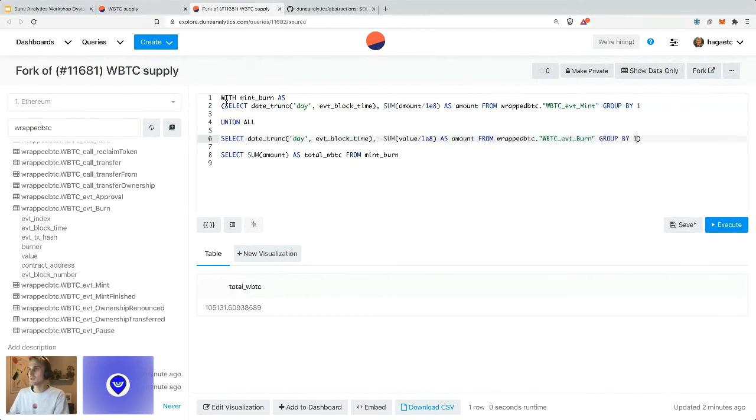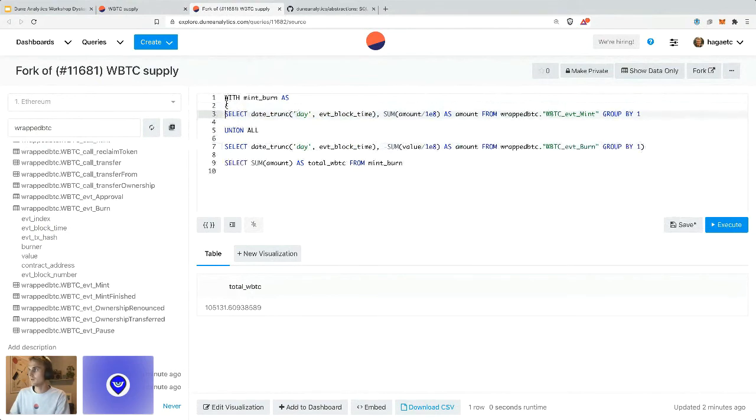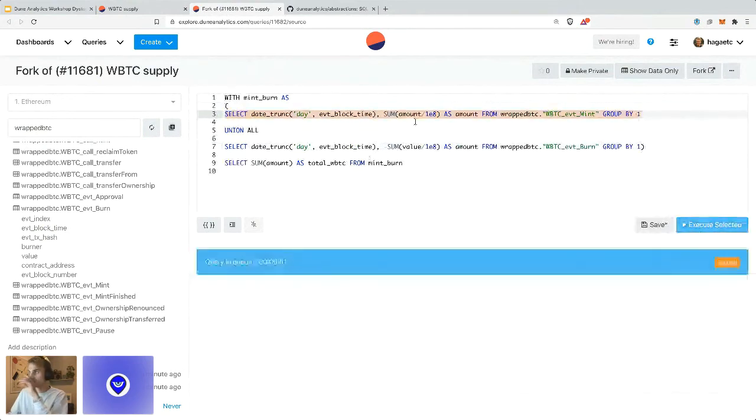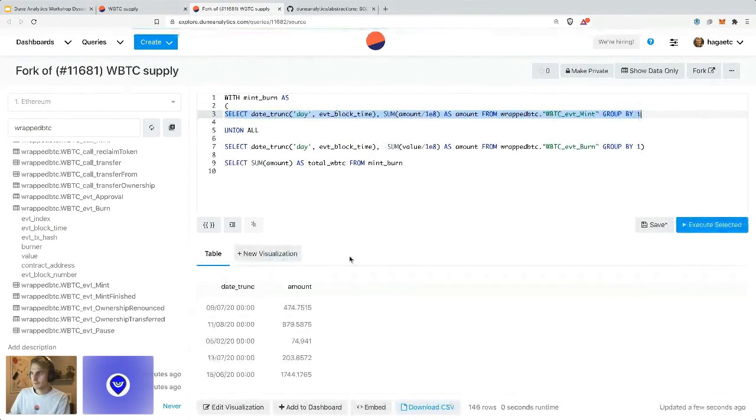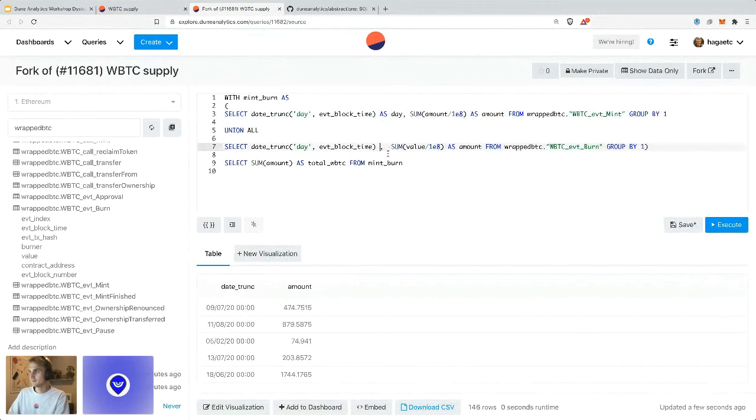So now I'll just show you an example by running this line alone. If you run this, you will find that you now have it over time. Here we see the minted BTC per day, and let's call this as day, and also this as day.